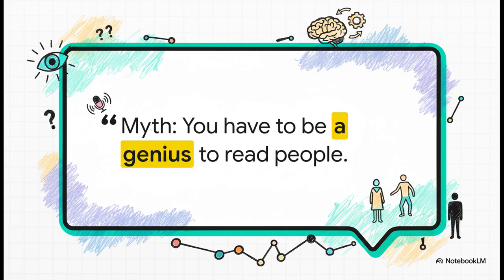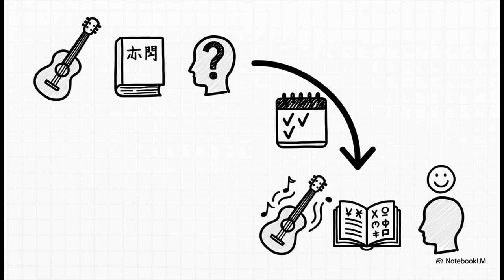And the last myth, myth number 3, is this really disempowering idea that you have to be a genius to read people. Like it's some special gift only a few people have. Let's be super clear about this. That is completely false. This is a learned skill. It's just like learning to play the piano or speak a new language. It's built piece by piece through precise, daily practice and just paying attention. I promise you, anyone can get better at this.